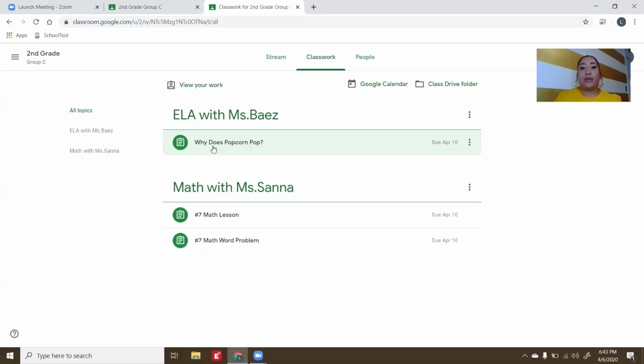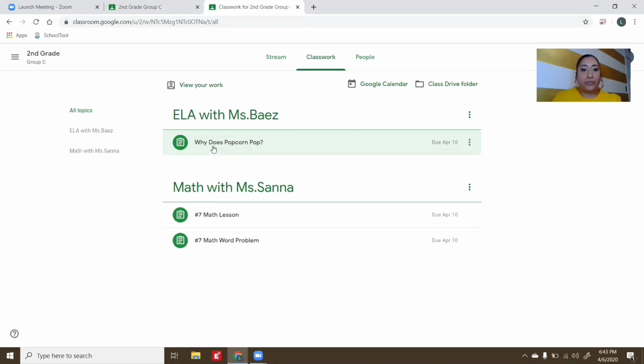with you, but I want to make sure you understand how to complete the work, and I want you to make sure you understand how to submit the work, meaning how to hand it in to me so that I can see it. So this is going to be due for Friday, and it's an example that we're going to go through together, and I'm going to break down everything for you so that you understand what to do and how to complete it and how to hand it in, okay? Because it's important for you to do the work, but it's even more important that you hand it in so I know you got it done.